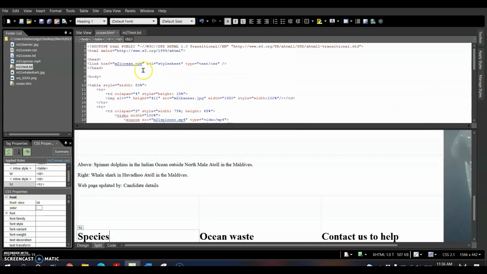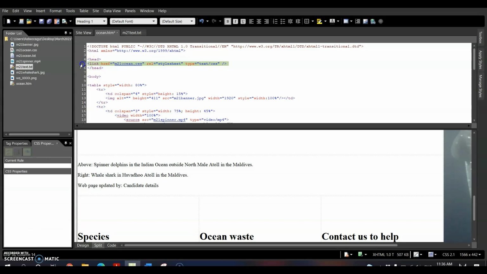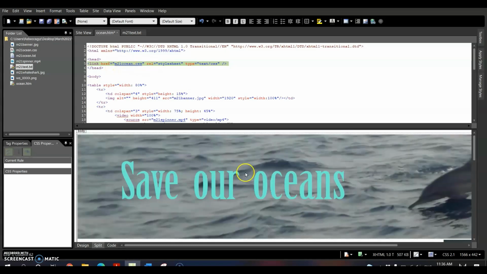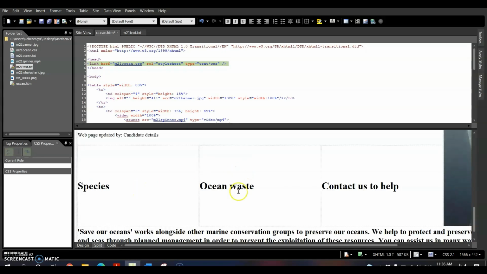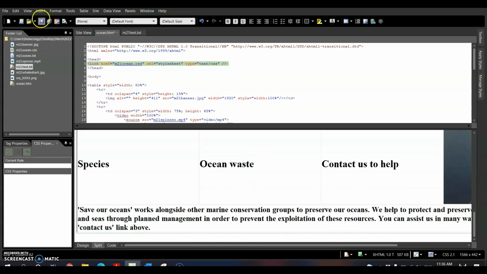So the style sheets will be attached as written in this command: link href M21 ocean. So you can see that some of the font styles have been changed. Okay, so you can save your web page, and we can then proceed to the next question.